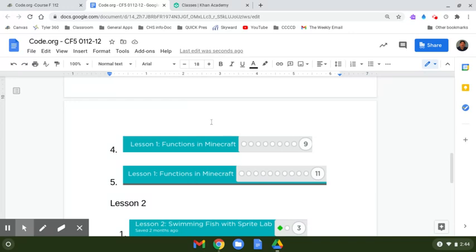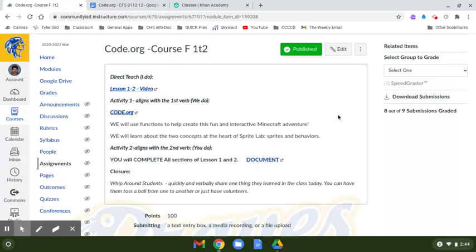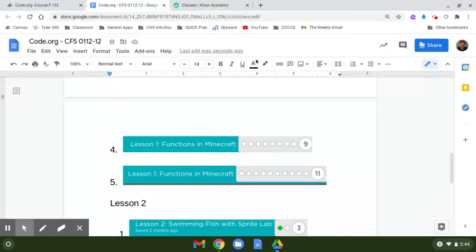You're probably saying, "Well, I can't turn it in because when I do submit, it won't allow me because it's past the date." That's okay. What you do is on your document, you share it with me. When you share it and put my name on as Winslow, it'll show up in my email, and I might not get to it right as soon as you send it to me. It could take a couple of days because I do get busy with other stuff.